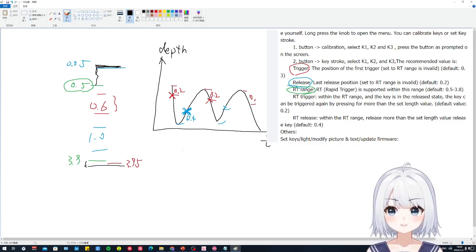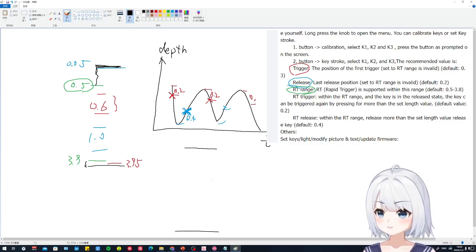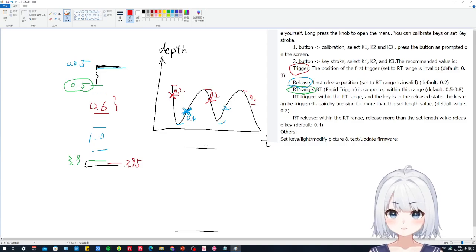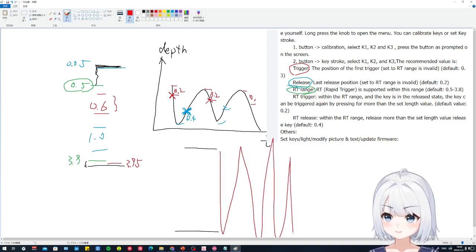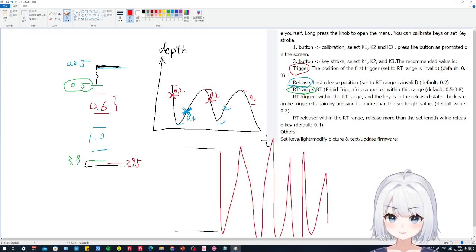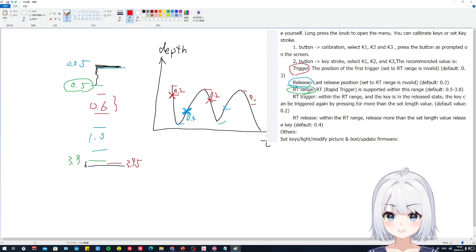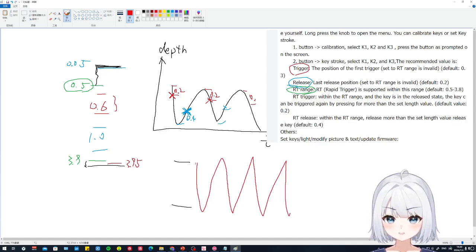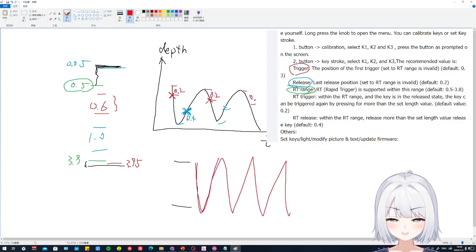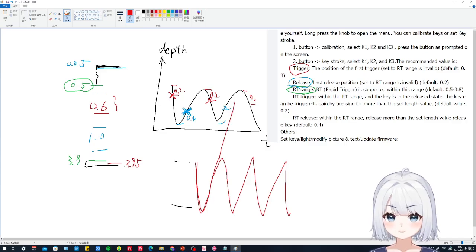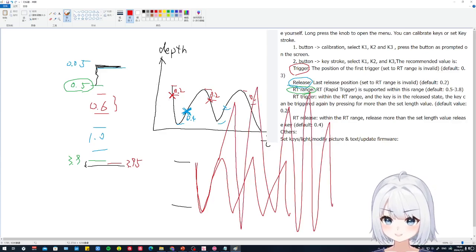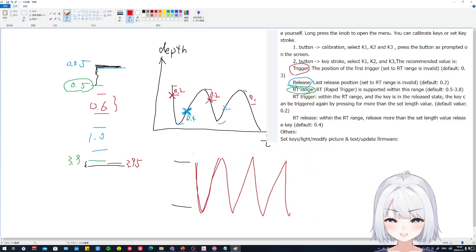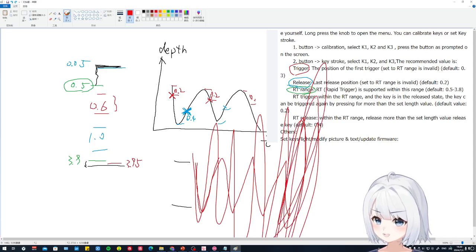Say the way we press down the keyboard is like this. I think most people would do something like this. That means you press all the way down to the bottom and then release. Maybe you even release like this, right? It's okay. And somebody would do something like this.